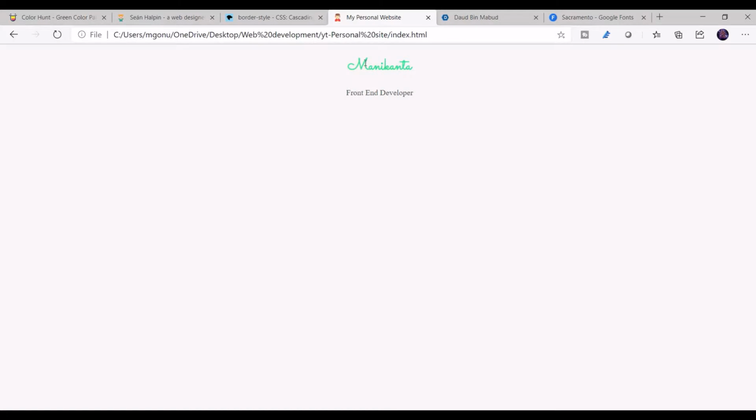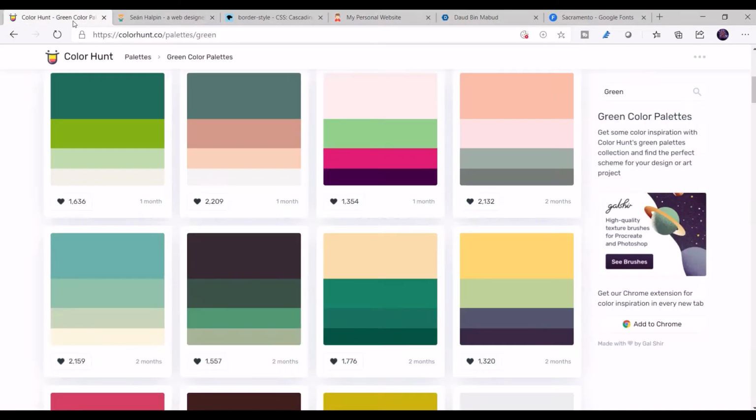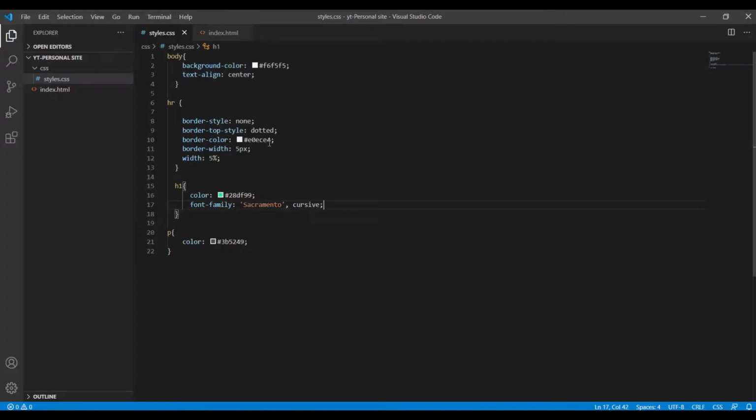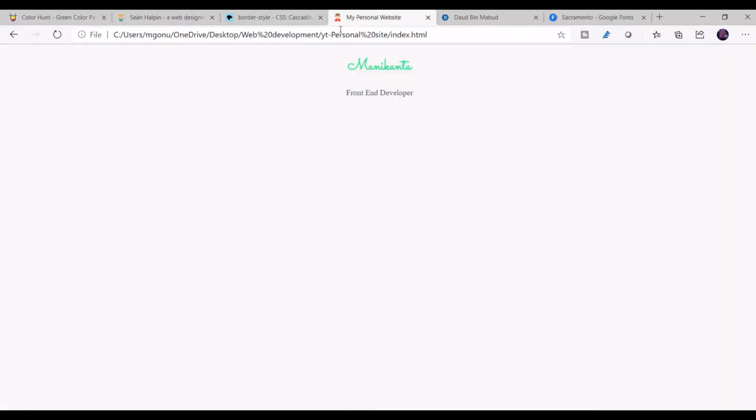Yeah, Manikanta, that works, but the color is really not that good. Now let's copy this color for the heading and the next color for that space. Save that, browser. I hope that works or that doesn't.